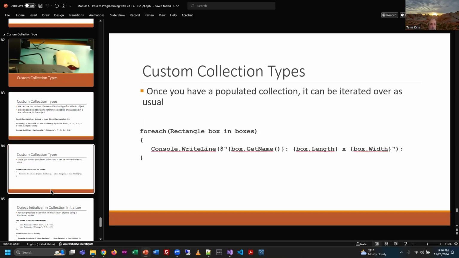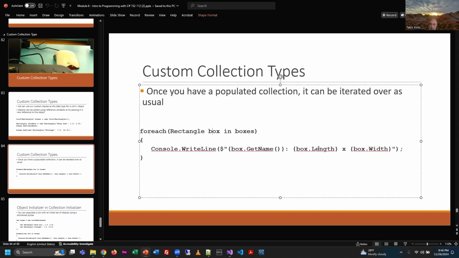Once you have a collection, right, it can be iterated over as usual. So for example, now I have a list of objects, and I can traverse all those objects with a loop, right? So for example, for each rectangle, this custom object, in our boxes list of rectangle objects, we'll call each one a box.